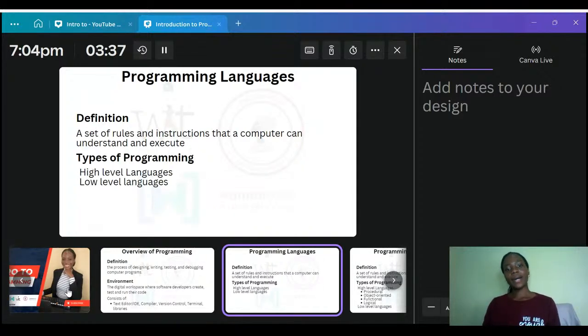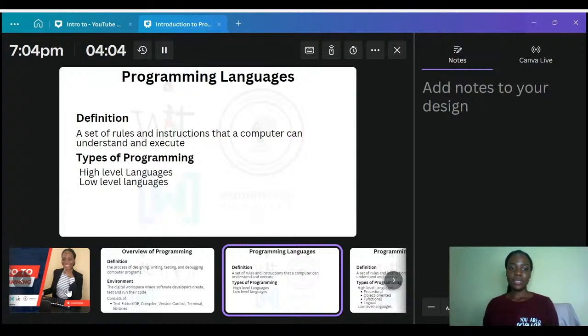So now, I've been talking about programming languages. What is a programming language? These are a set of rules or instructions that a computer can understand and execute. So you don't just say or write anything that is coming to your head at any given time.